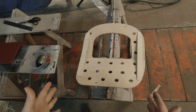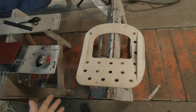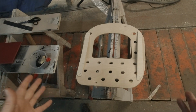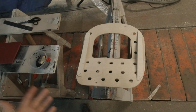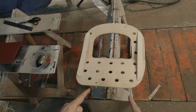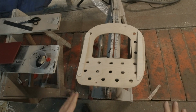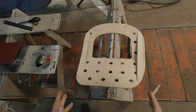So let's talk about the seat bases. In the BN1s, they're wooden. I decided to buy them instead of trying to make them simply because they were available and they were cheap. At this point, I could just put the foam on and upholster it and stick it in the car. Could be done. But let's talk about integrity.